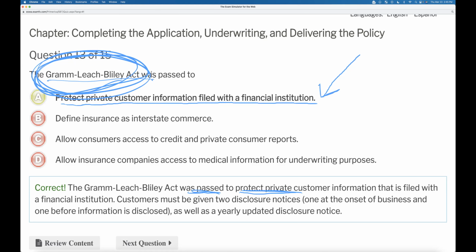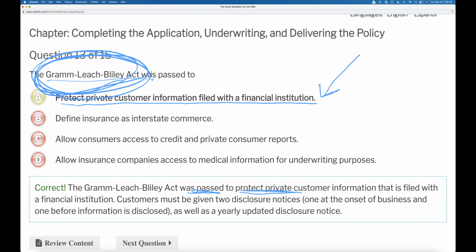And you're going to pick up my medical records, my account number, my social security number, date of birth, address. So all that is private information. So the Gramm-Leach-Bliley Act makes sure that you as an agent and your insurance company are going to protect my information. Or else the Gramm-Leach-Bliley Act is going to close the office down. It's going to close the business down for not protecting my information.